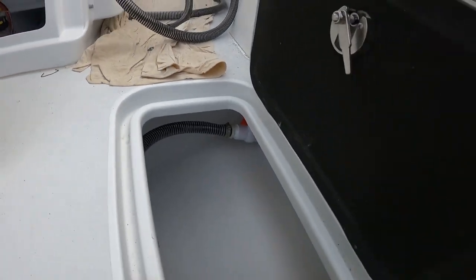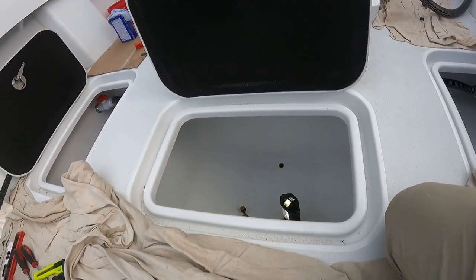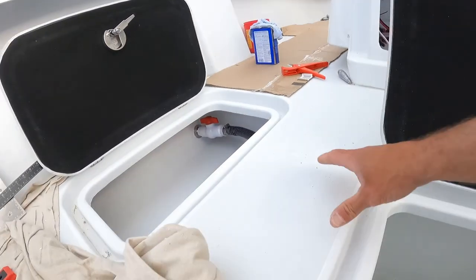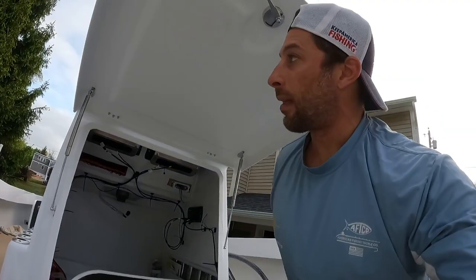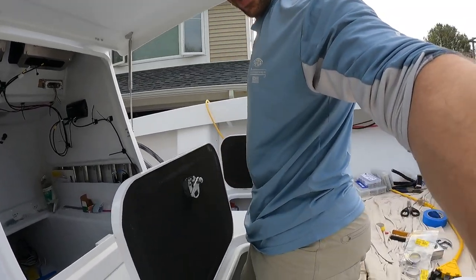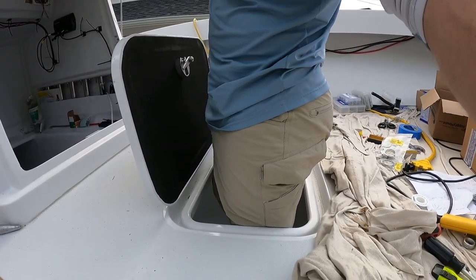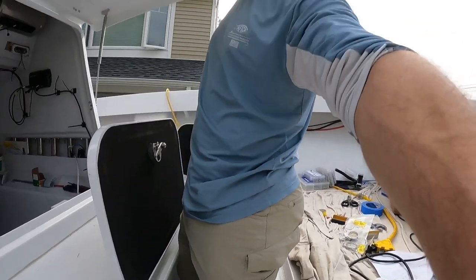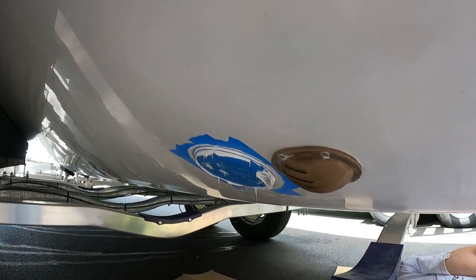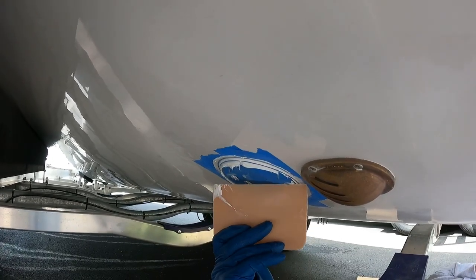I'm working on the overflows for the live wells. Each live well has two overflows — there's a ball valve right there, really easy to access everything through these hatches. This is the forward live well; there are two levels in the boat. This live well has two overflows there and there, and that's the intake. This is a 110-gallon live well tank — I'm going to step in it. I'm six feet tall and it's well over my knee, up to my mid-thigh. This is a serious live well. We're installing the Airmar B175 High-Wide transducer — using a lot of 4200 in there.